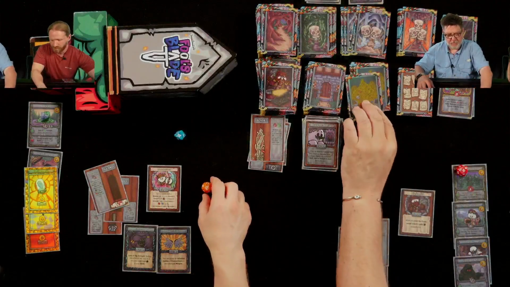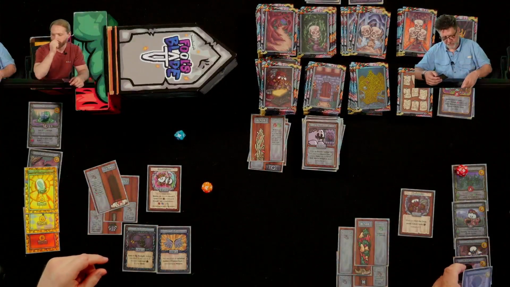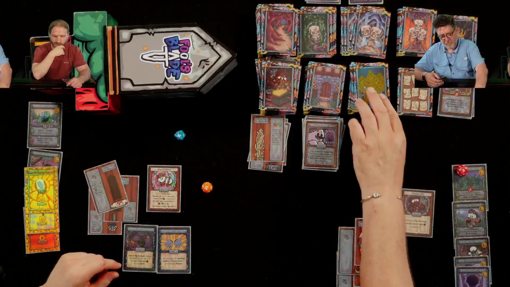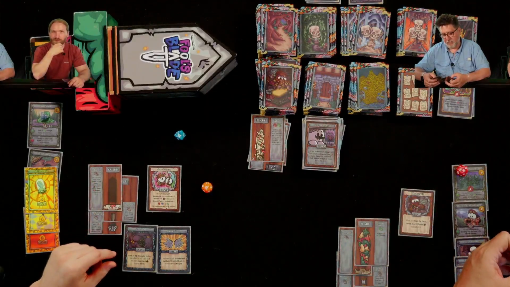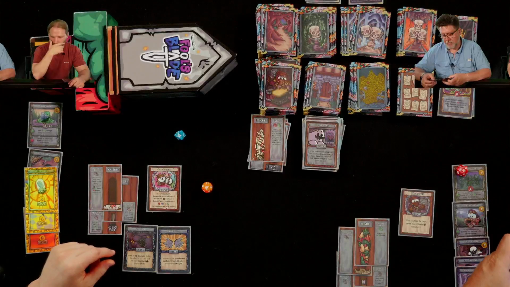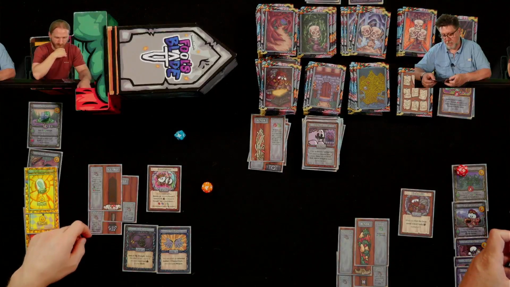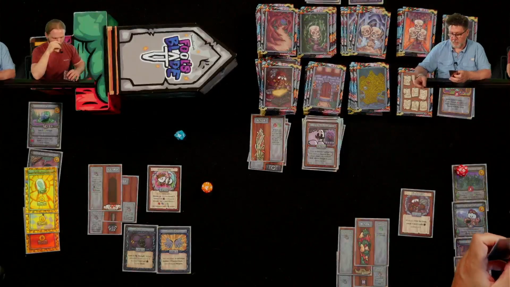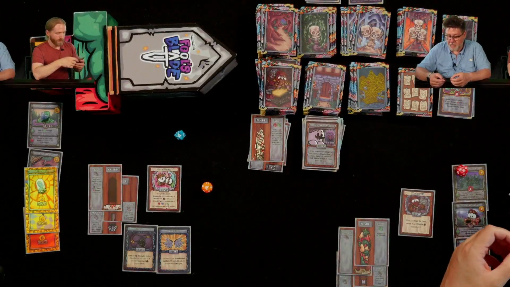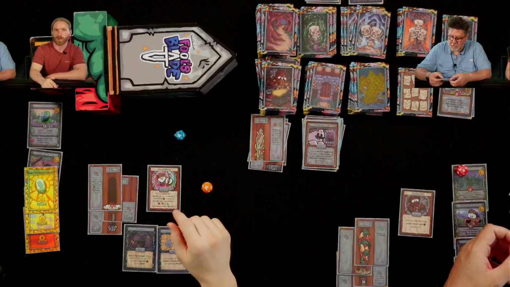2 loot. Then he stays in your stash, but he's not worth anything. Okay. Why is he 0? Oh, because it's 2 loot cards. Wow. Okay, thank you. Alrighty. Oh, I forgot I even had that. Okay, that's fine. My go?